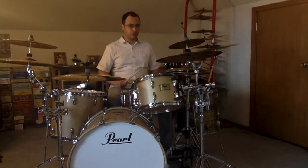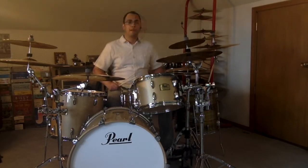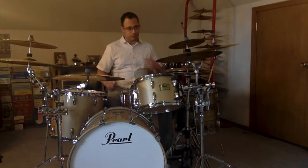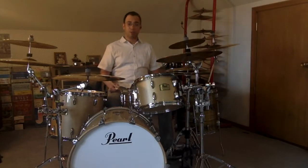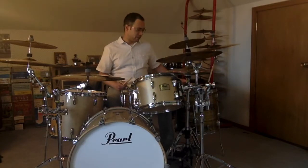Make sure you can play all the way to the end — it'll take a while, but start with that. You can also try including your left foot. There are a lot of ways of doing this. What I'm going to do now is keep a steady 4 pattern with my bass drum and play 2 and 4 with my left foot on the hi-hat. I'll pick it up at letter C where it left off.